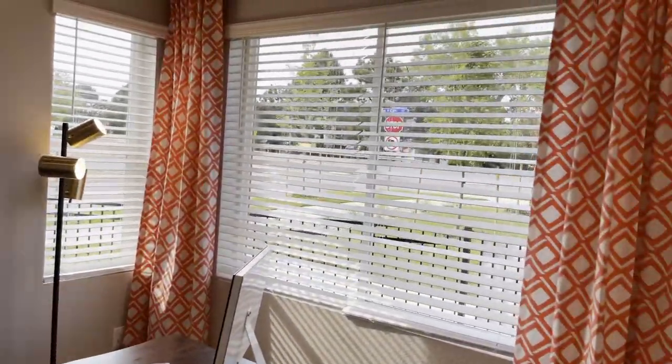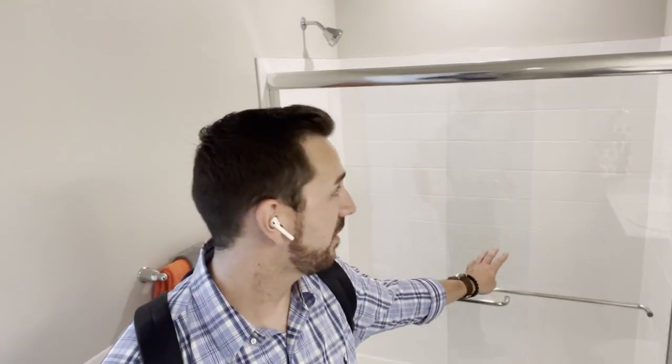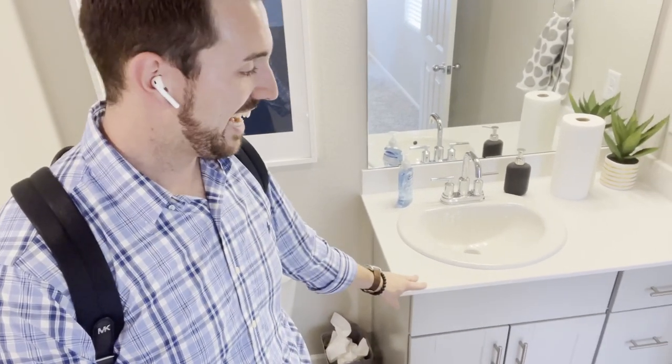As we round the corner, this is our beautiful first-story guest suite. They have it staged as an office, which is a wonderful opportunity, but with these big beautiful windows, this great-sized closet, and the ensuite, I think this would be the perfect mother-in-law suite. In the bathroom, you have a beautiful walk-in shower with tile, all-new finishes, and beautiful glass doors — that's standard on the first floor. We also have the toilet and this beautiful oversized one-sink cabinet with double drawers and side storage, which is a huge bonus in new build townhomes.